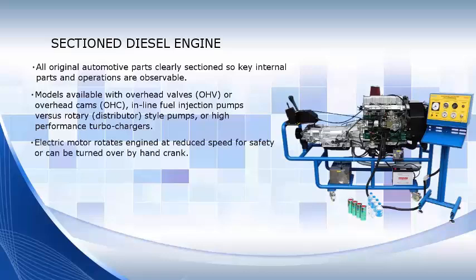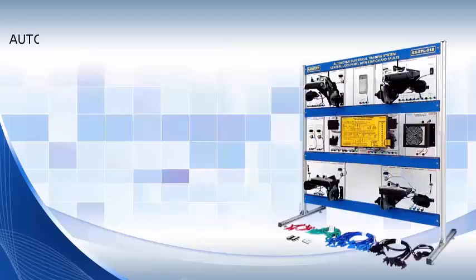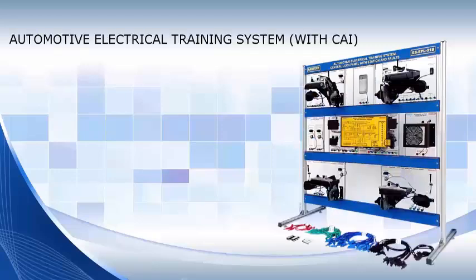The complete engine and transmission has been carefully sectioned to expose all the internal operational details. All major parts have been sectioned, including the engine block, transmission, alternator, fuel injection pump, starter motor, water pump, thermostat, oil filter, etc. The function and interrelationships between all components and key working parts may clearly be seen when demonstrating engine operation.